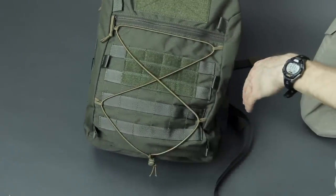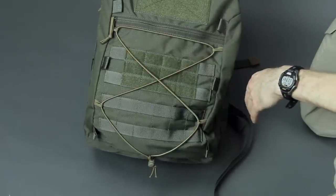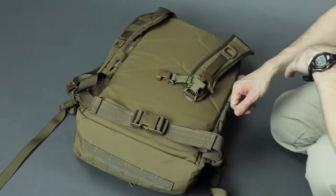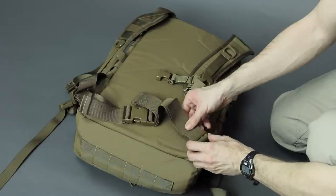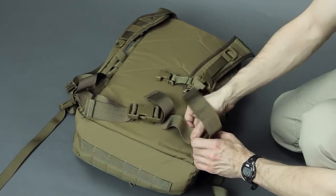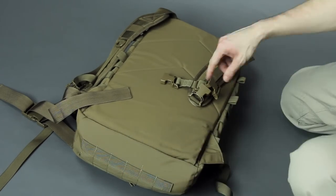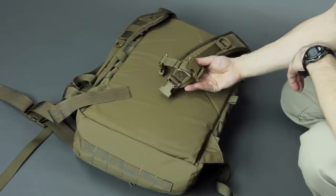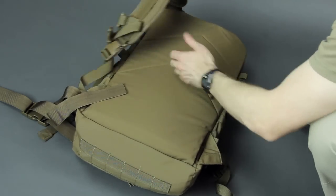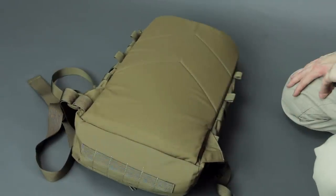We kept the shock cord system, and added an extra attachment point at the bottom. The whole system is removable if desired. We also added more loop to the PAL zone to give more patch-holding options. Here it is holding a hoodie. A 1.5-inch simple belt is included, however if you don't want it, it's pretty easy to remove — they certainly help with larger loads, but for a more EDC style it could get in the way. Any remaining hardware is easy to tuck away. The extra strap from the single strap setup can be tucked into the hydration compartment, and you could even do both straps if you wanted a clean snatch bag style.